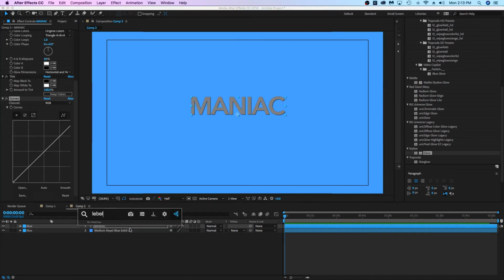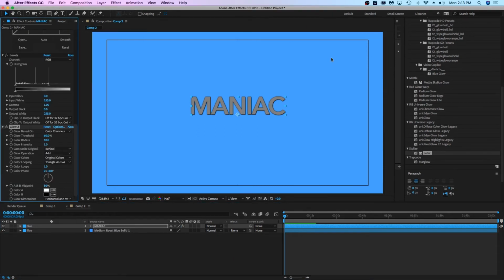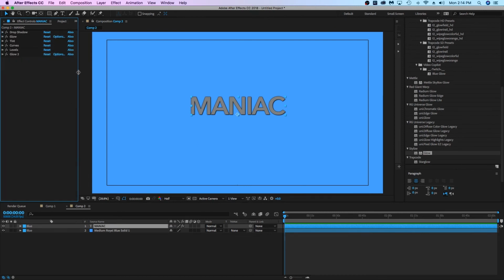You can hit enter. You can add several effects very quickly all at once without having to come over here and just type in 1,000 things. It's pretty cool. I use it all the time, and it's free, so, you know, why not?